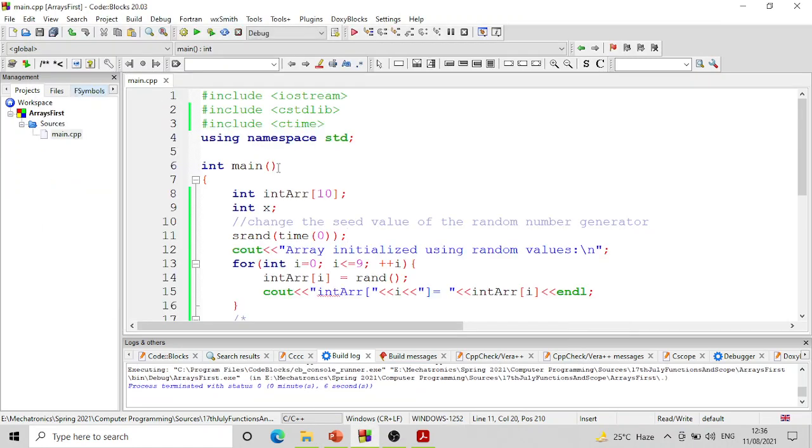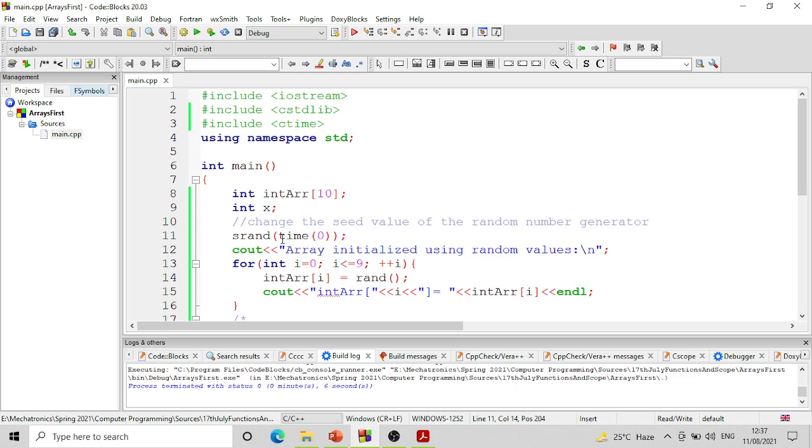then 28,881, etcetera, etcetera, ठीक है। So in this particular code, what we have achieved is the ability to generate a random sequence of numbers each time this program is run, ठीक है। और वो हमने कैसे किया है? वो हमने किया है by changing the seed value of the random number generator. This is the random number generator. इसकी seed value हमने change की है by using the srand function, and we have changed this value, the seed value, by providing it some input that always changes with time.